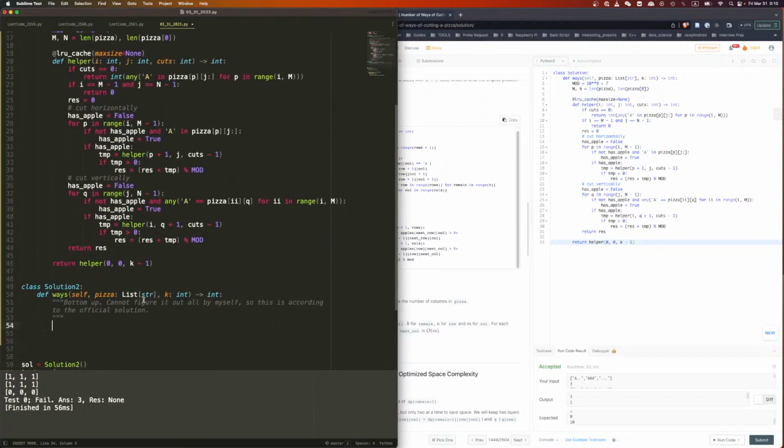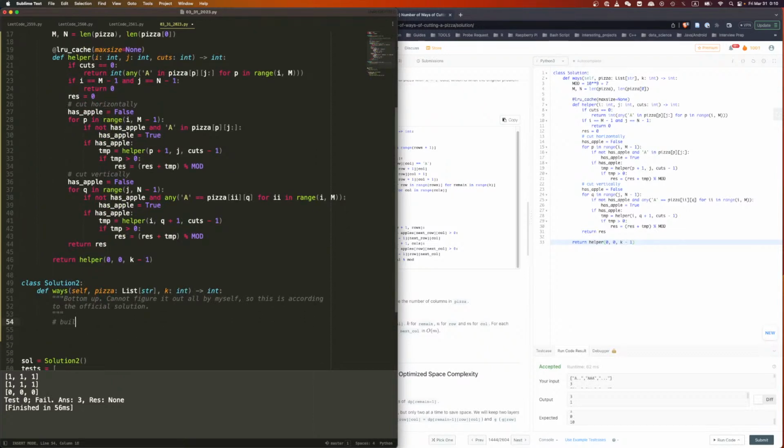Okay, so we need to build a 2D prefix sum. Apples. I'm going to do this one first.